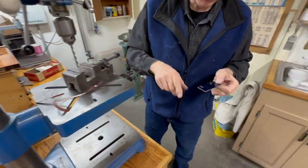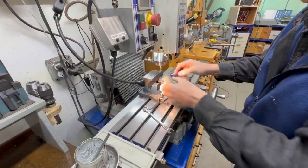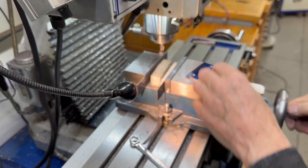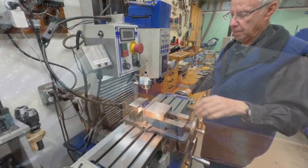Now I'm going to move this over to the milling machine. So I have to use very thin parallels here because this is right close to the edge, and I don't want to go into my parallels, so I'm using a 32nd, I think they're a 32nd of an inch thick. And we got to put in an 1/8 inch in.